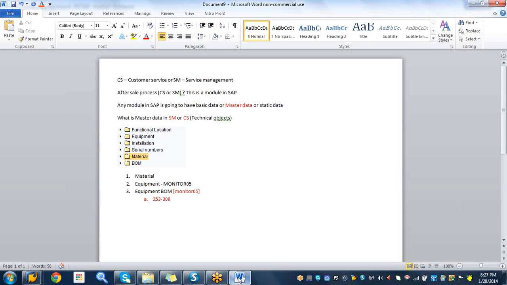Okay, so in this whole process the material is this one. Equipment is monitor 05 and you created an equipment BOM. Okay, and for this material 253300 we can put a serial number.